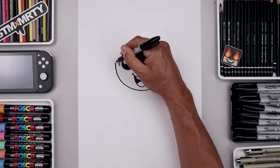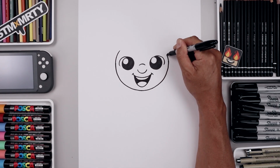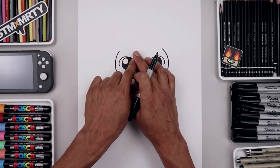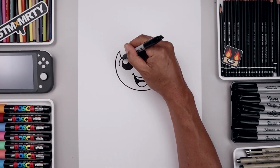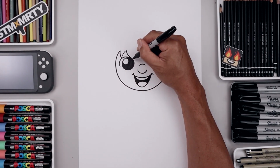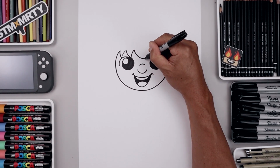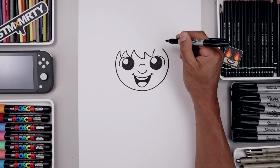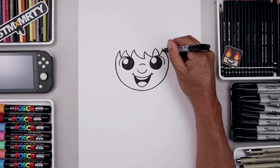Let's pull this up towards the hair. On the left, come up and in. And then we'll add the hair bangs just up above the eyes. Starting over on the left, come down and in on top of the eye. Taper that back up. Now I'm just going to continue all the way across towards the right. Now here we just want to add a curve going in the opposite direction, coming down and then back up.